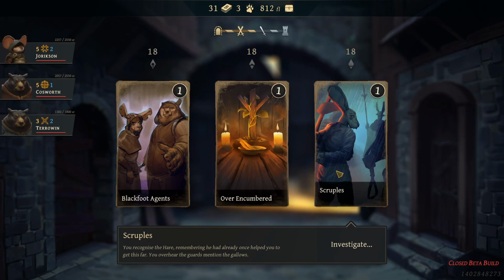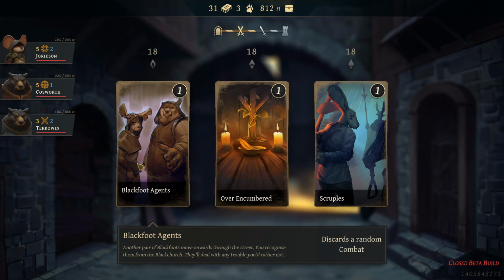Scruples. You recognize the hare, remembering he had already helped you to get this far. You overhear the guards mention the gallows. Blackfoot agents. Discards a random combat. I haven't seen Scruples before, so I'll take Scruples.